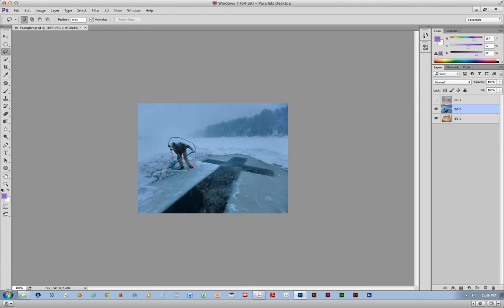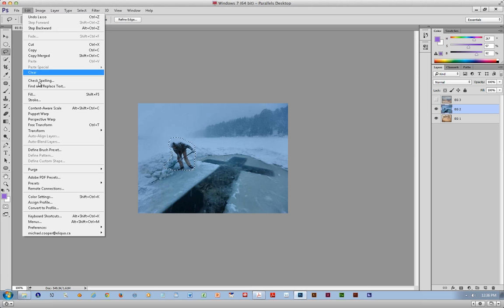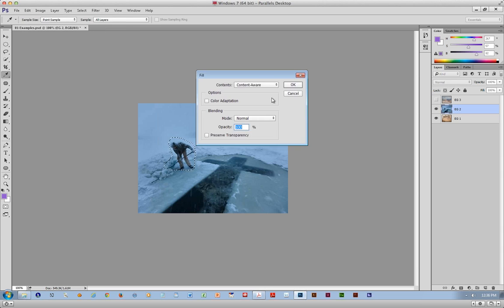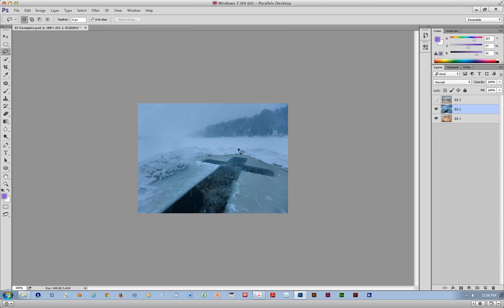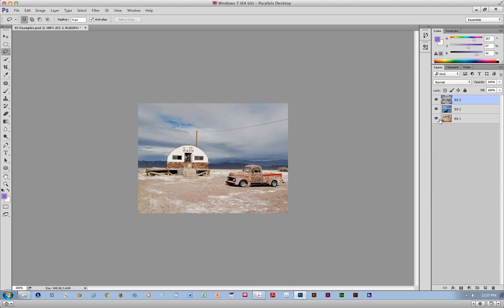So if I want to get rid of this guy in the picture, I just do the same thing: edit, fill, content aware. And again, if you didn't know that he was there in the first place, you'd never know that there's a person there in this image. If you were watching, you'll notice that there is a little bit of blurriness going on here. So again, I can now use the patch tool, the clone stamp tool, to just extend some of these shadows and details into that area, but still just saving me a huge amount of time.